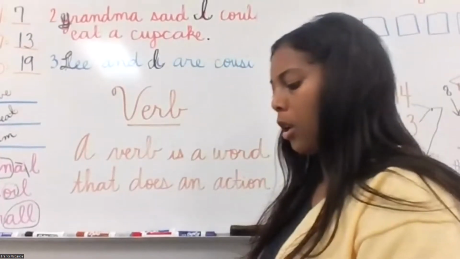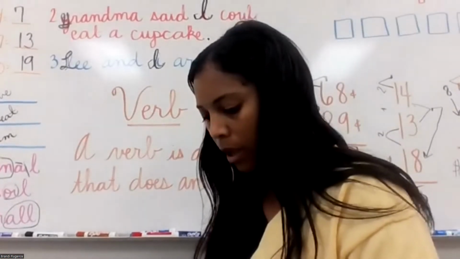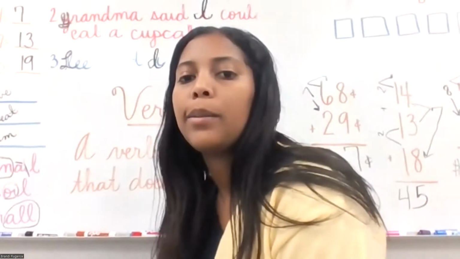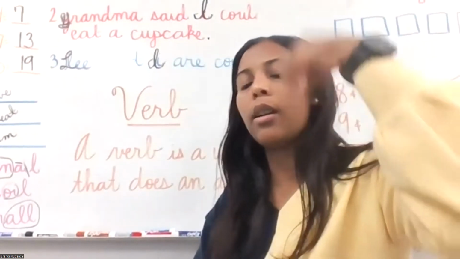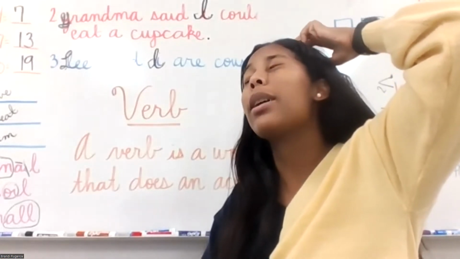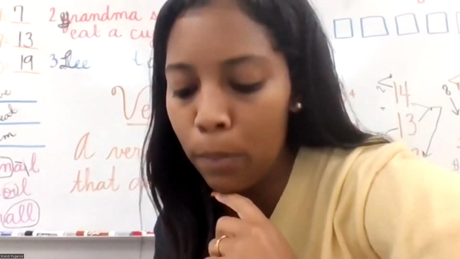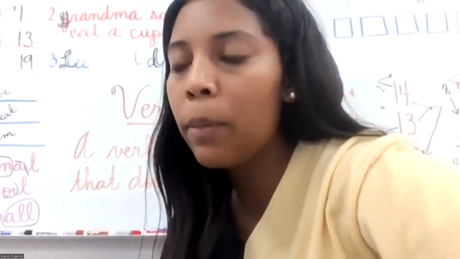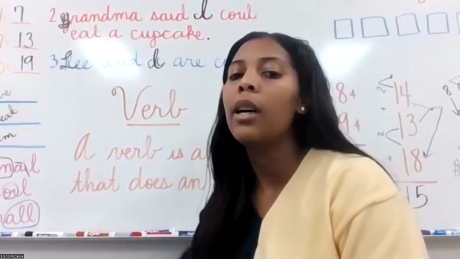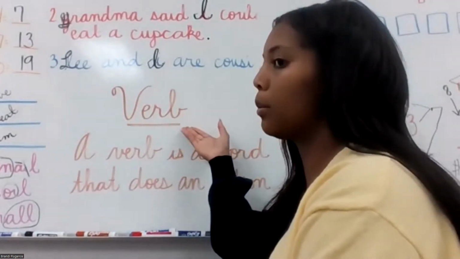So we are finished with pronouns. We are done with pronouns. What is a pronoun again? A pronoun is a word used in the place of a noun. Good. Pronouns will take the place of nouns. That is the job of a pronoun. So we've covered nouns already. A noun is the name of a person, place, thing, or idea. We've covered pronouns, and now we are moving on to what's called a verb.